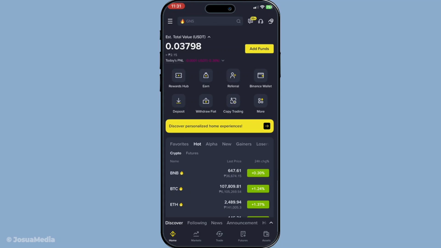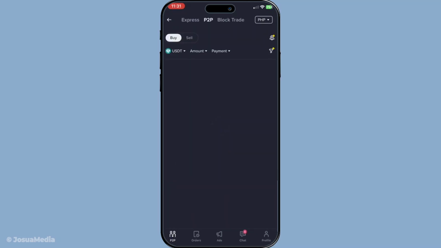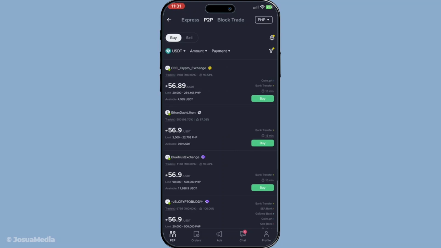Now, let's navigate towards trading on the peer-to-peer or P2P market. Hover over the Trade tab at the top of the screen, and from the drop-down menu, select P2P. The peer-to-peer platform allows you to buy and sell directly with other users, often providing more favorable rates and reduced fees compared to traditional exchanges.